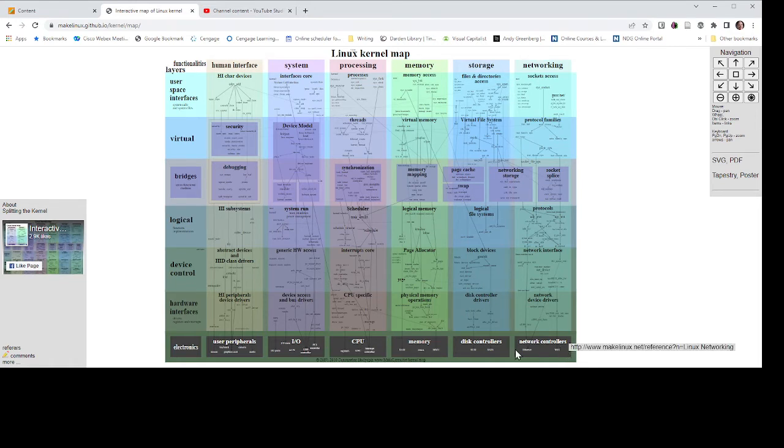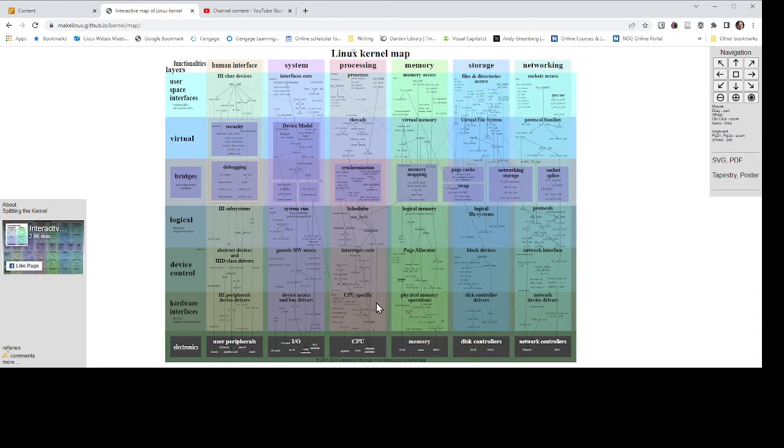Going up this chart is where the abstraction layers occur. As you start at the bottom, you're getting closer to the physical hardware, and as you go up to the top, you're getting closer to the user space.